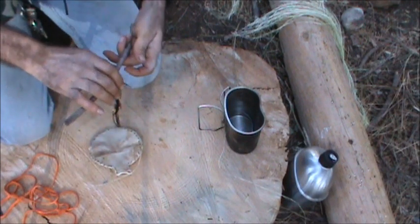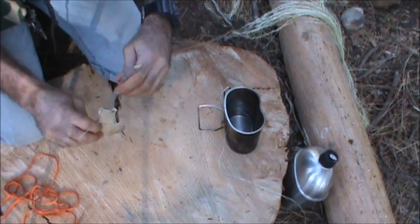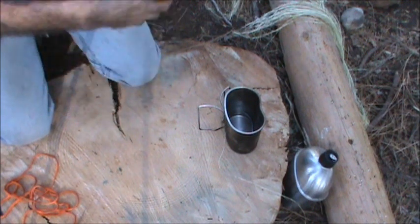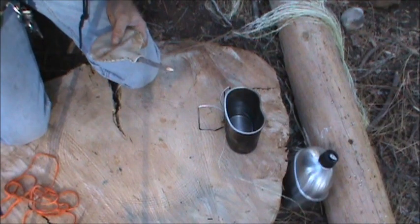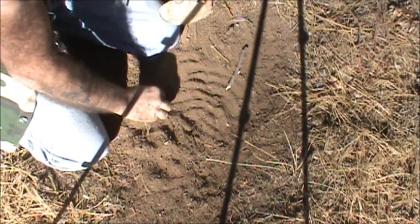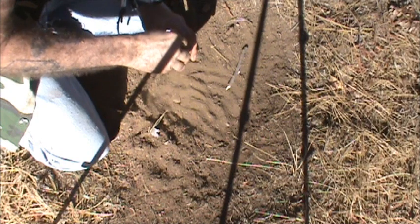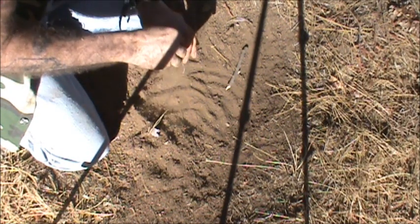I'm going to use this. We're going to need a packing stick. So we'll go ahead and use this as a packing stick. Yeah, that'll work perfectly. So go ahead and reposition the camera and shall return. Stick with me. Ideally, you should use sand for this. I don't have any sand handy, so we're just going to go ahead and use the soil.